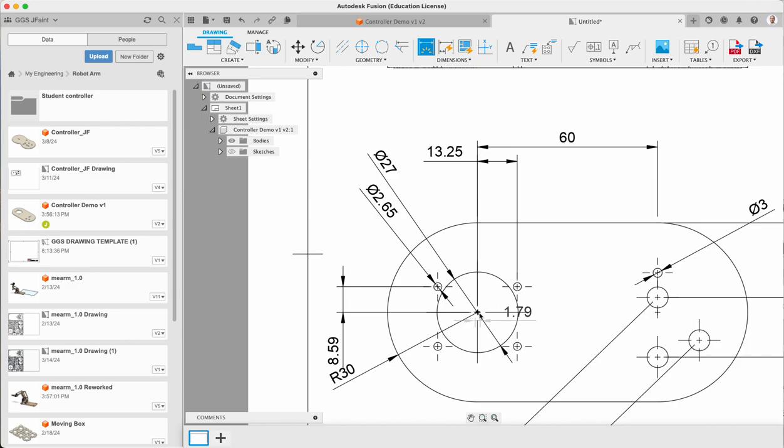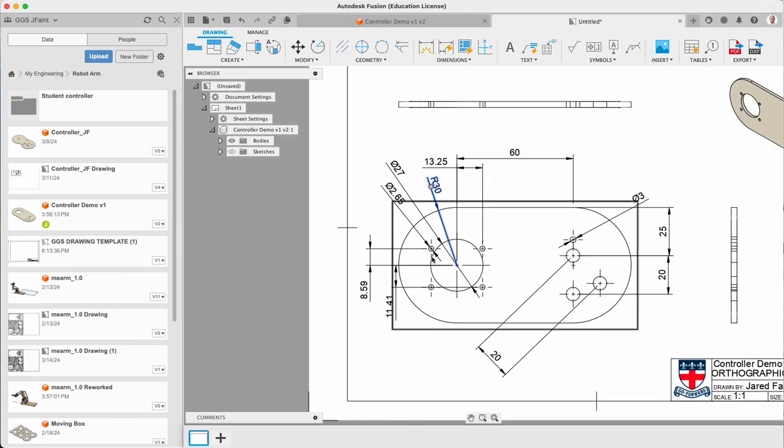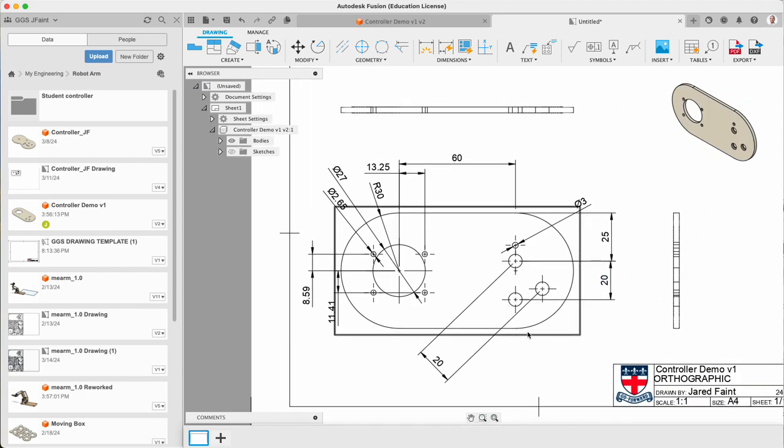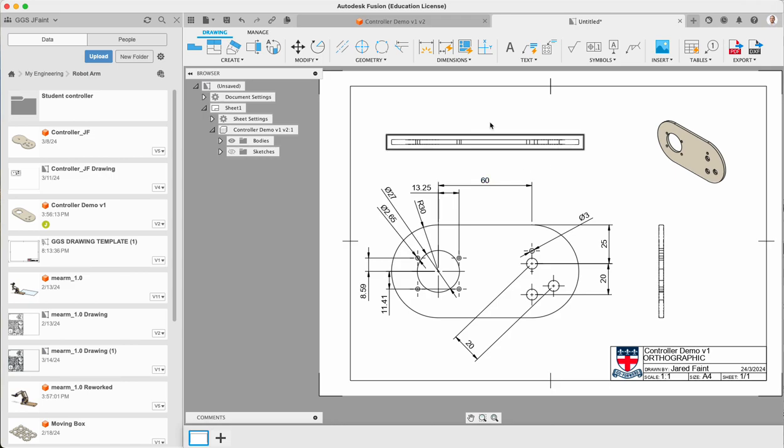So we want to go through and add each of the key dimensions as we go through, and then if it starts getting busy, we can then kind of move things around to make sure that we can see clearly what we're looking at. But that's kind of the idea. I want to be able to get all of the dimensions that I require to be able to develop this drawing. So most of our dimensions are going to be on that front view. We might have the thickness of the material on the top one.